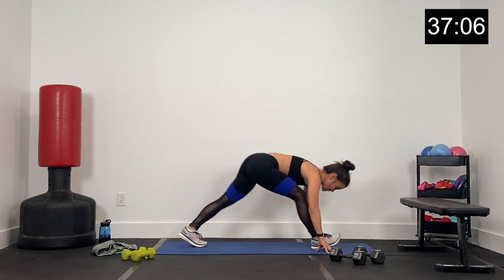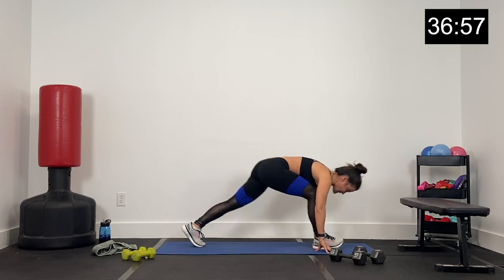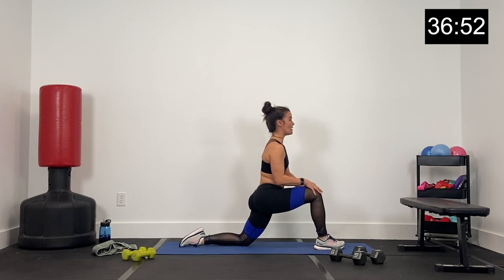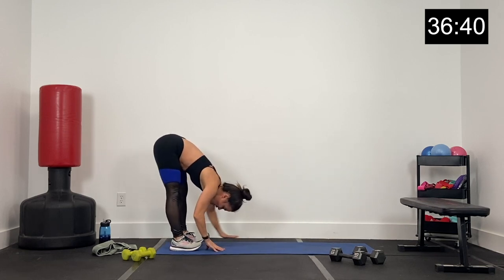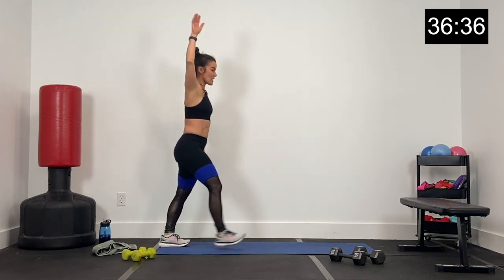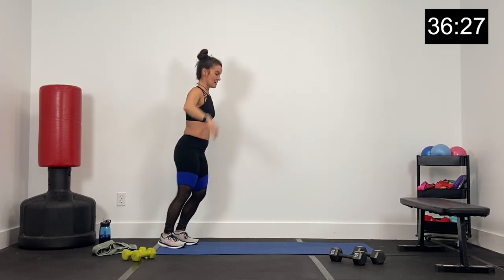Let's walk the hands over to the right. Turn both toes to the right. Slide that left foot back just a little bit and rock this into a runner's lunge, then back on that right heel. Runner's lunge and rocking back onto that left heel. Let's get three more, and last one — hold all the way down, left knee to the floor, come all the way up and reach over with that left arm.